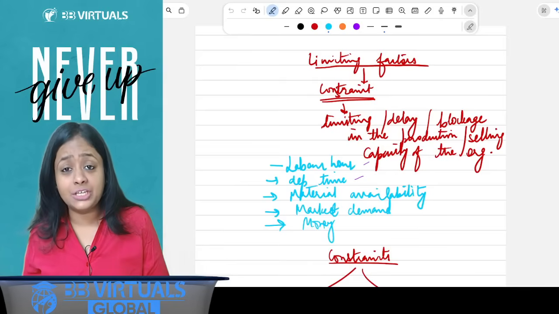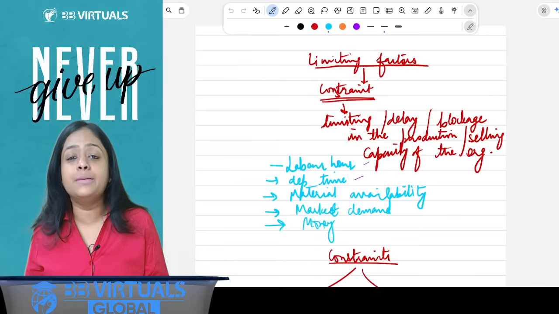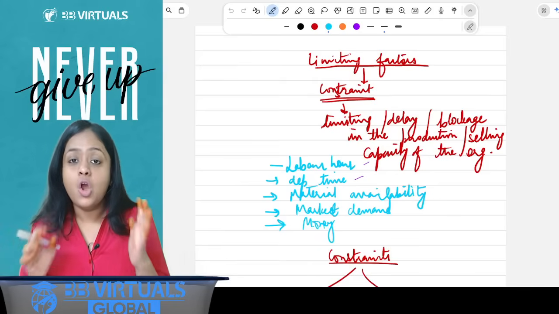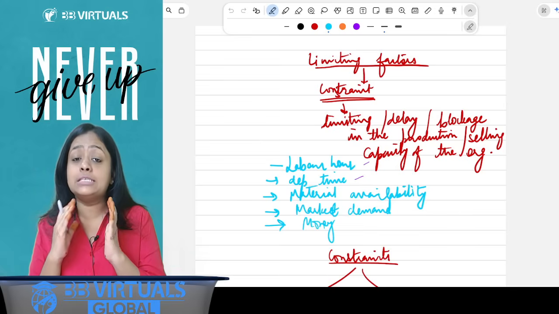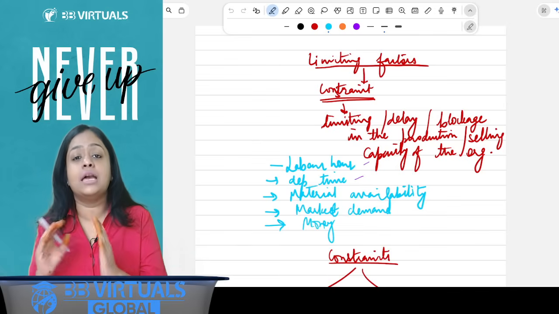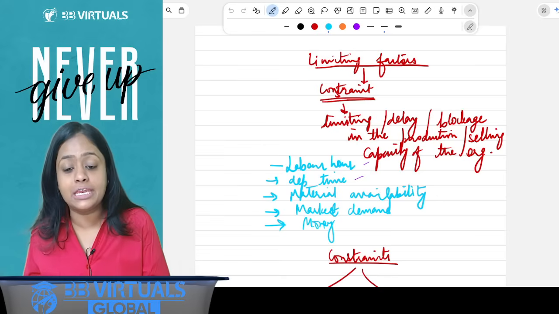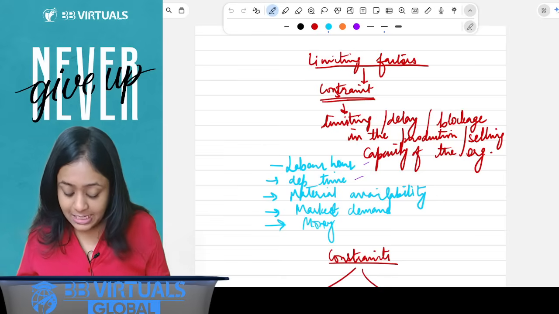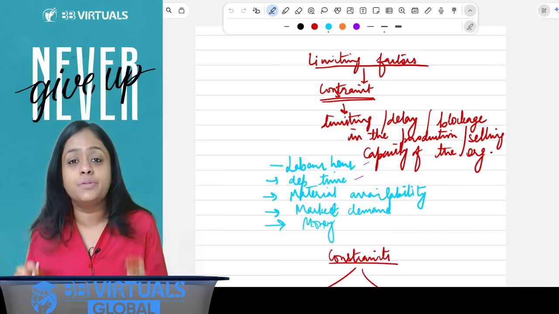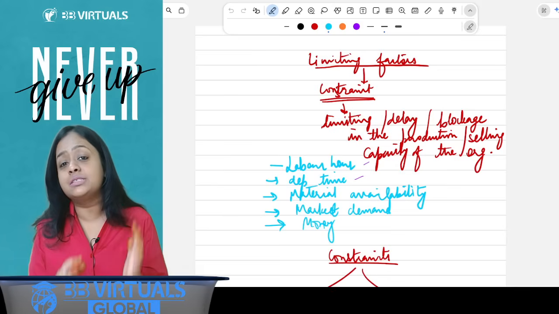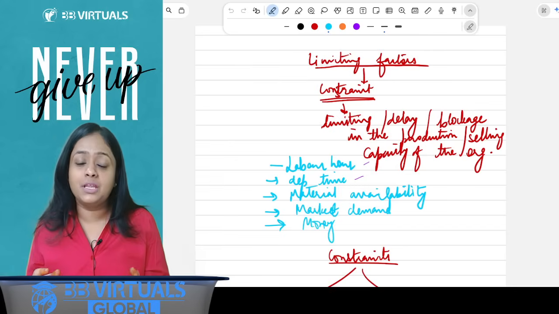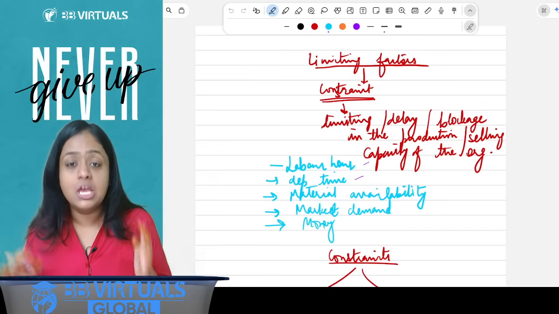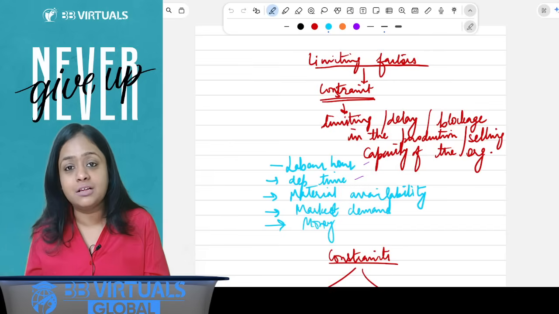Yes, so let's continue to the next topic, which is limiting factor analysis. All of you know that this is a constraint analysis, which is a frequently tested area, especially for Section B. Okay, so let's discuss here. Here we also discuss constraints. Now in throughput, we discussed bottlenecks. In limiting factor, we discuss constraints. Constraints are just like bottlenecks.